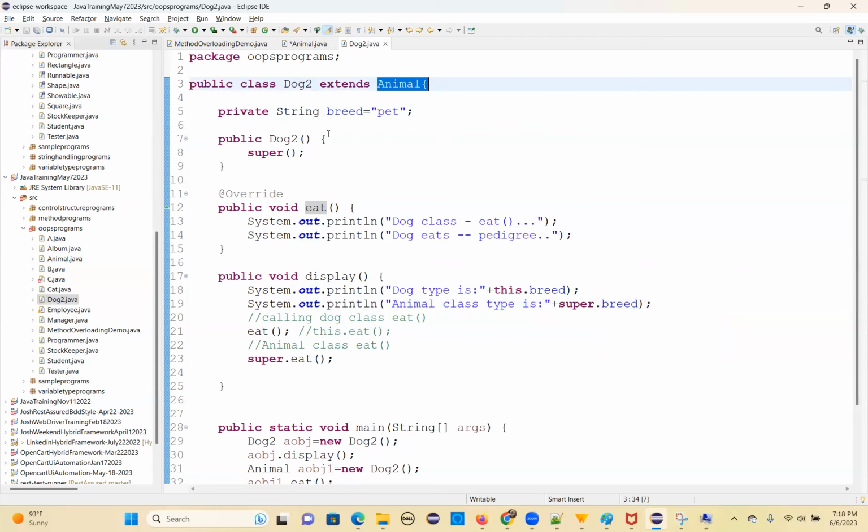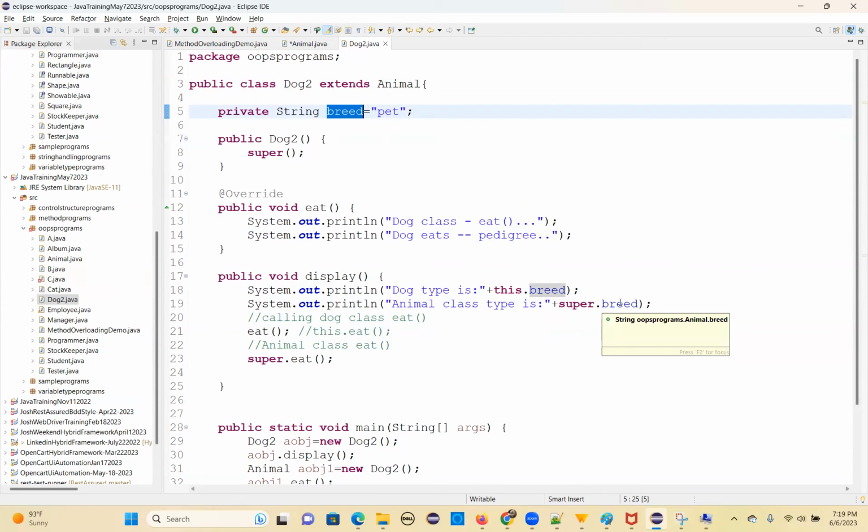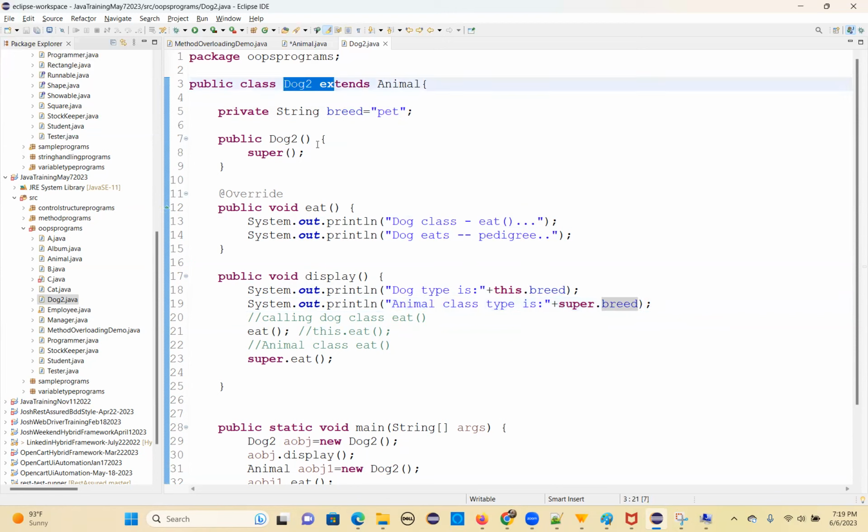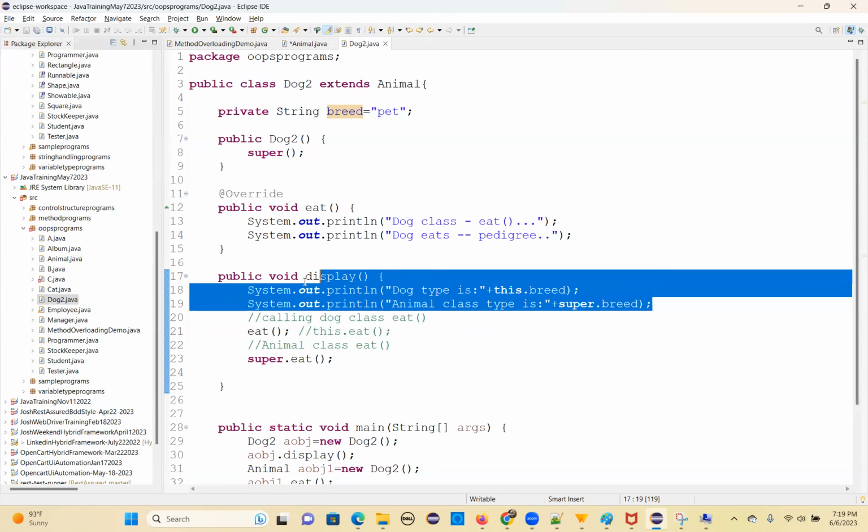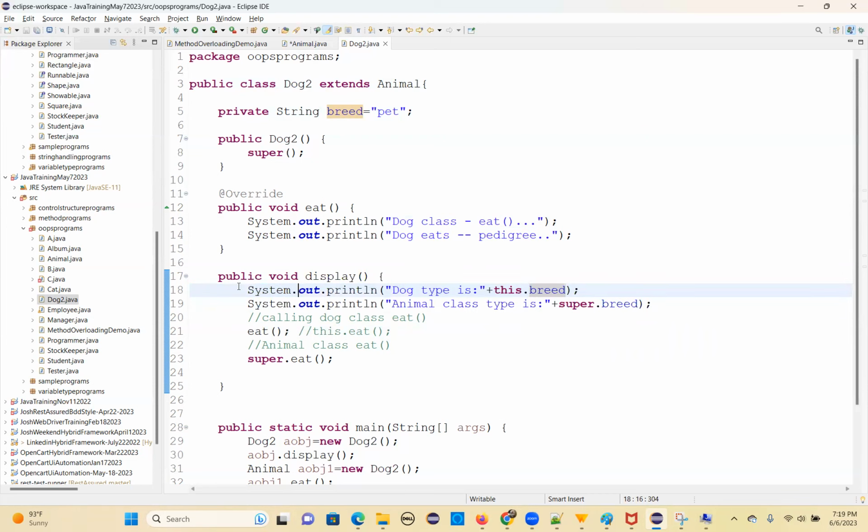Here also you have breed, and there also you have breed, the same variable. How do you call the parent class instance variable? super.breed. How do you call the current class instance variable? this.breed. So here you should get much clarity on how to use this and super keywords.